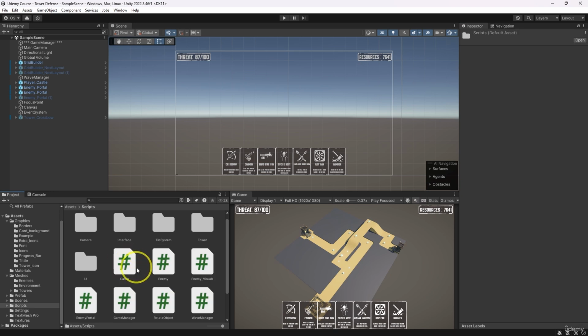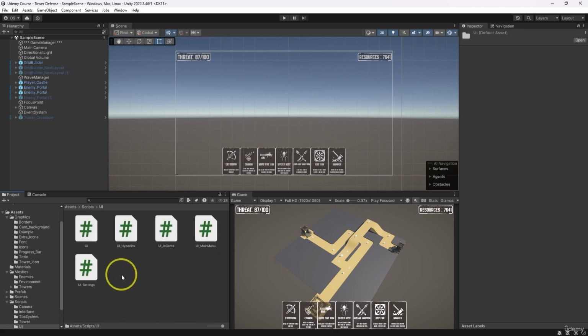There are two ways to approach this. One of them would be to create a single script that would be responsible for moving UI elements when we need to, but that would make the system a bit rigid because we would not be able to set up individual behavior for these UI elements. So what I want to do instead is to make one script, and that script will have a function, and when we want to move a UI object, we can just pass the object to that script, and that script will move the object we want to move. And if we want to have some individual behavior, if we want to have something specific, then we can simply make another script. So that's my idea, and that's what we're going to do.